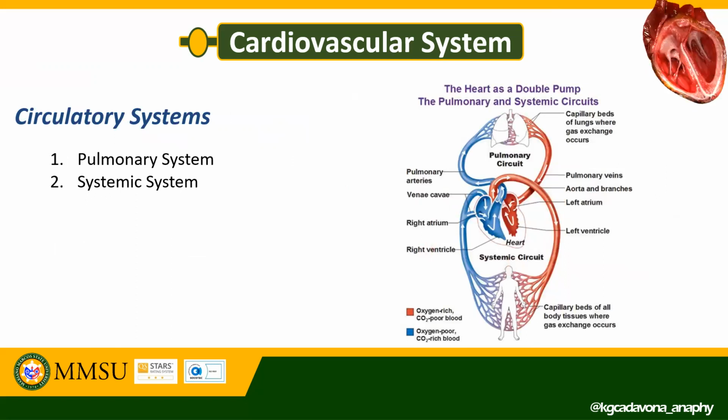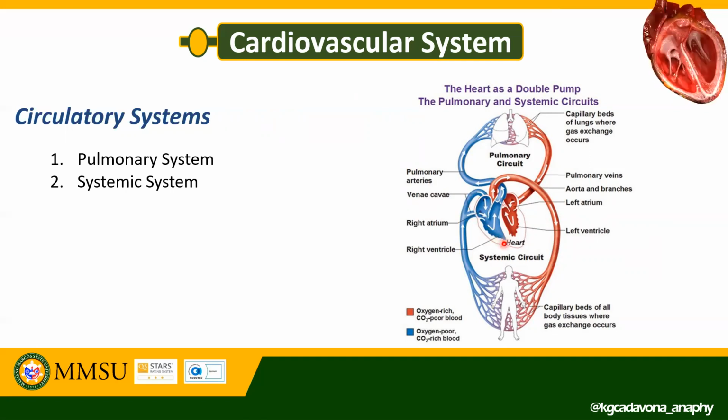Now to add up itong system na to, we do have the different circulatory systems. When we see, we have the two, the pulmonary and then the systemic circulation. So when we see pulmonary circulation within the body of the animal, ang ginagawa dito is it transports the blood from the right ventricle to the lungs, where it picks up oxygen while delivering carbon dioxide. So the blood returning from the body will enter the right atrium, no, and then from the right atrium, it passes into the right ventricle.